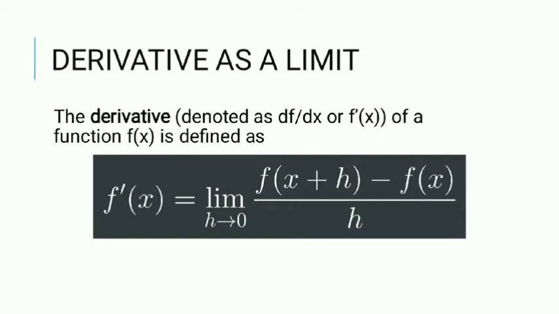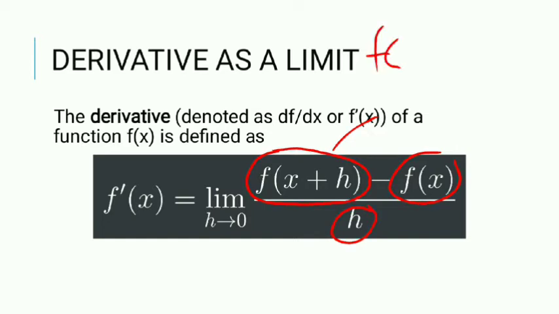So in simple terms, imagine that this is a point, another point, and this is another point, and h is the distance between them. So if you let f of x plus h go nearer and nearer to f of x, or let h, the distance between them, go to 0, then we will be able to get the slope between them, which is what the derivative is. Derivative is all about the instantaneous slope of that function f of x.